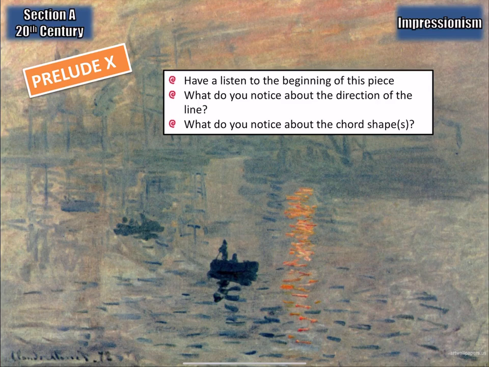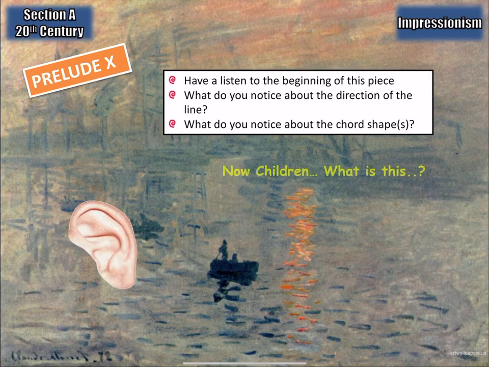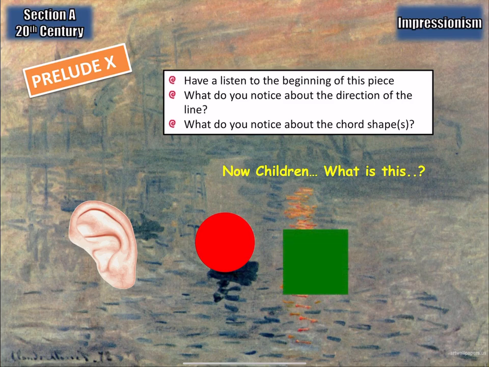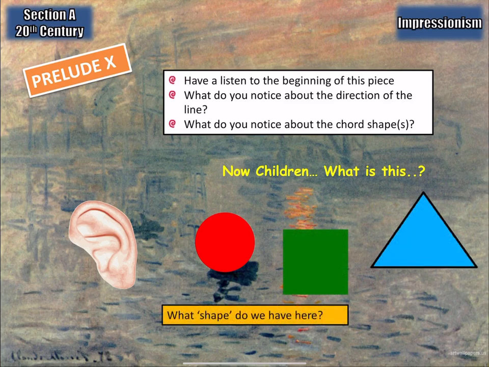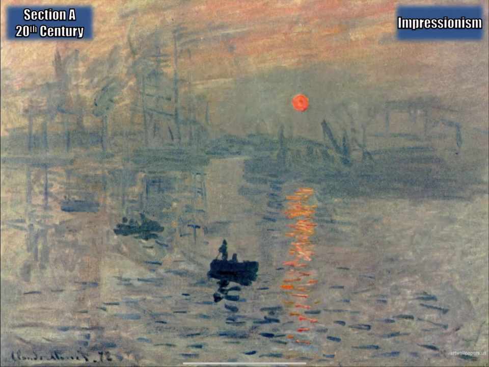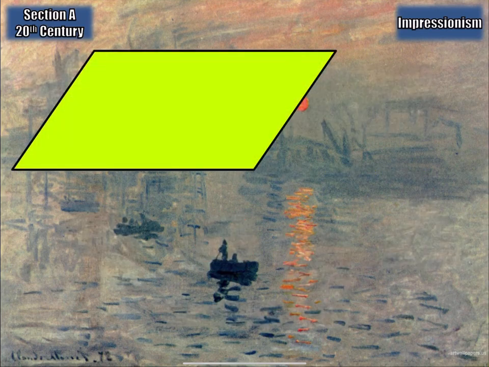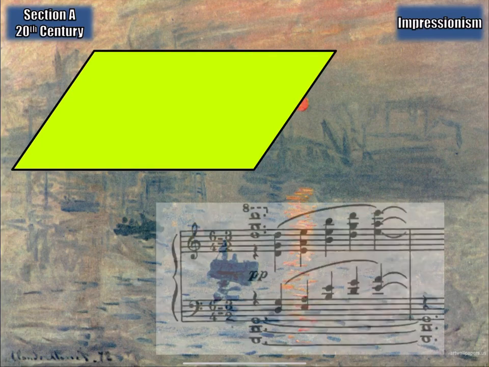Okay, so when we think about chords, we often think about chord shapes. Think about the intervals used in the chords. They stay the same. It's just the notes that go higher. We have a look at these shapes here. I want you to think about the shape that we've got. Now, again, you could go back and have a listen, otherwise continue. The shape we're dealing with here is a parallelogram.